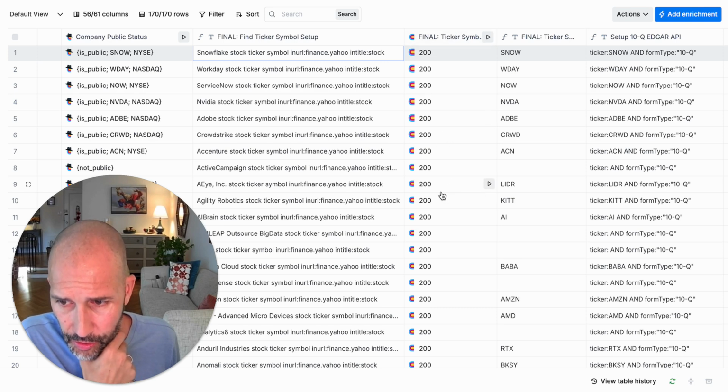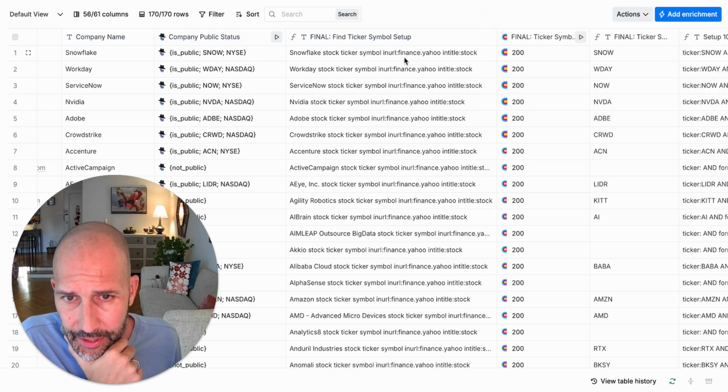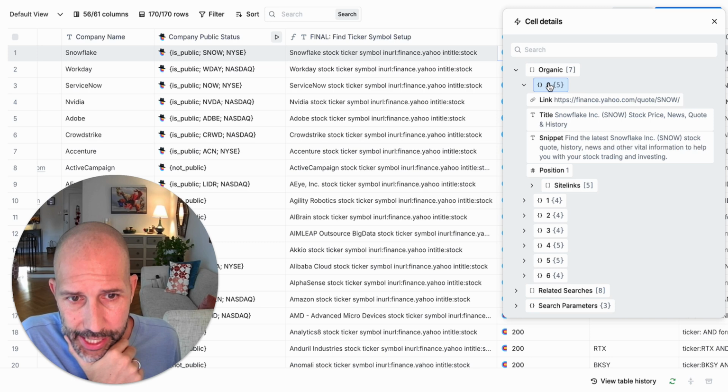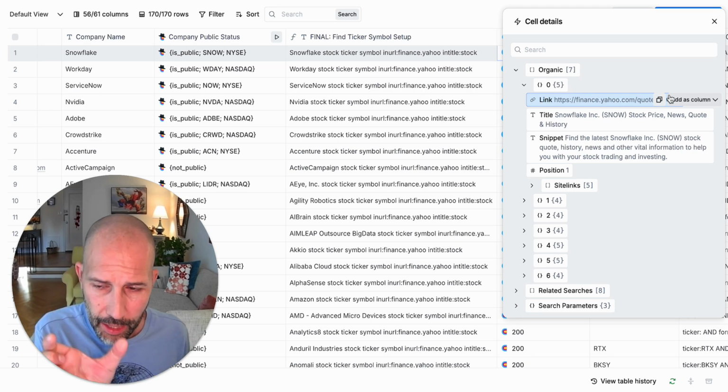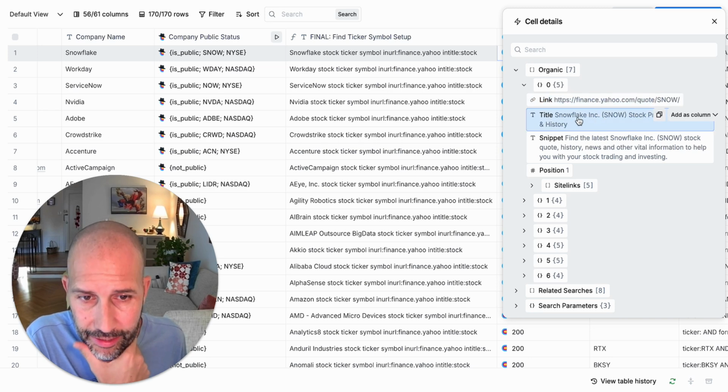This is the Serper search. When you do a Google search, that would be the exact Google search. And this is the search I want to do for all of those companies. This is how it looks. Company name, stock ticker symbol, and then we get organic results, and you find in the first organic result what I just said, and in the first parenthesis, I think it's called, or here in the title is where I looked.